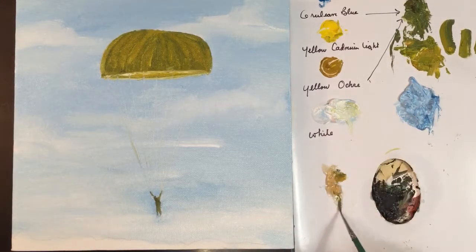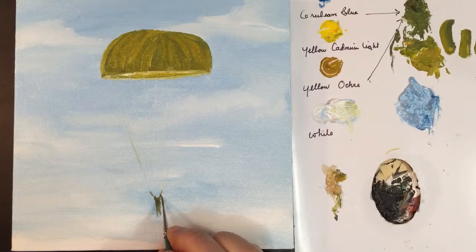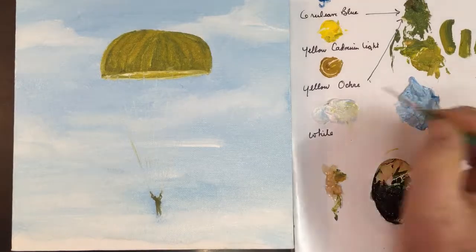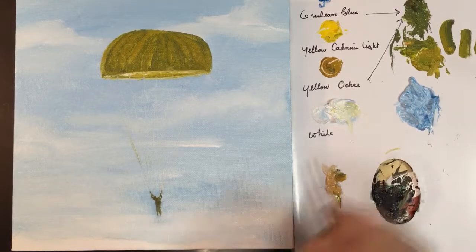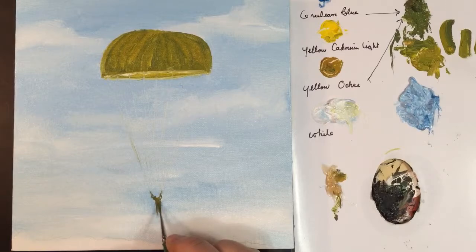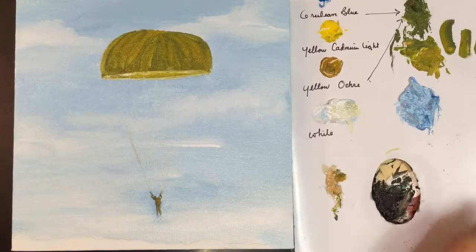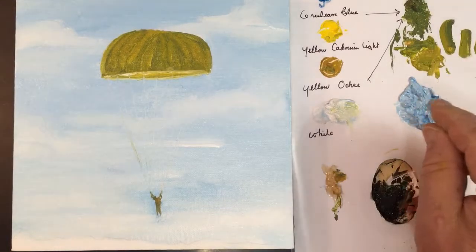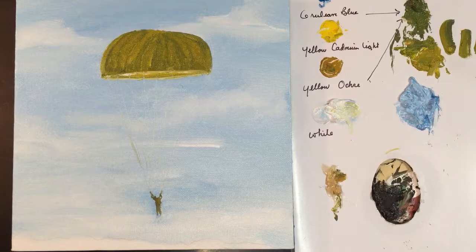Now I'm going to put some elbows in there. The individual is gripping the parachute, and I'm going to make it like his head is looking downwards. I'm not going to put too much color into the parachutist. He's at a distance, but I will put a little yellow ochre to break up the black. So there's your parachutist, and there's your parachute. It's almost a one-stroke type of painting, where if you can put your dark on one side and your light on the other side of your paintbrush and give it a stroke, with practice you can definitely get that.